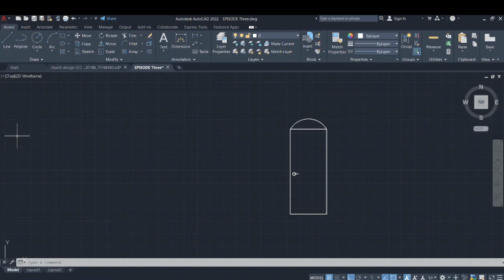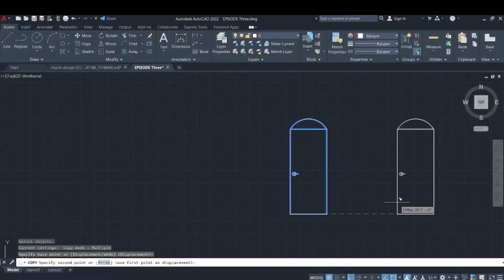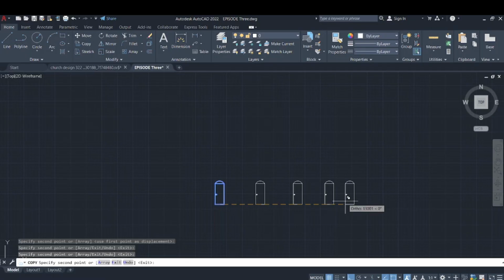So to copy, type copy through your keyboard. That's the first way you can achieve it. Enter. When you press enter, it asks you to highlight or select the object. So just highlight it like this, then press enter. Yes, selected. Then it asks you to select the base point. You can see this is the base point. So you see, paste here, paste here, paste here. You can paste this as much as you need.